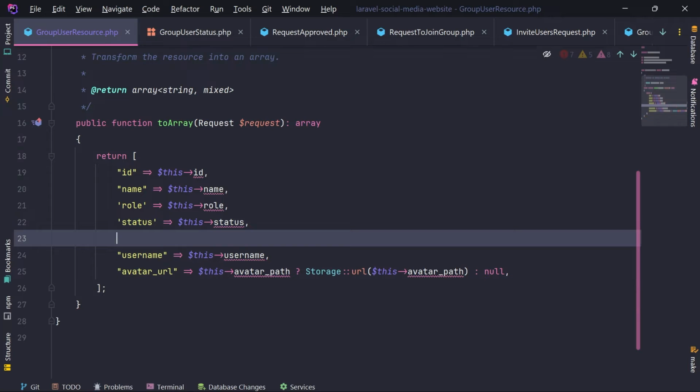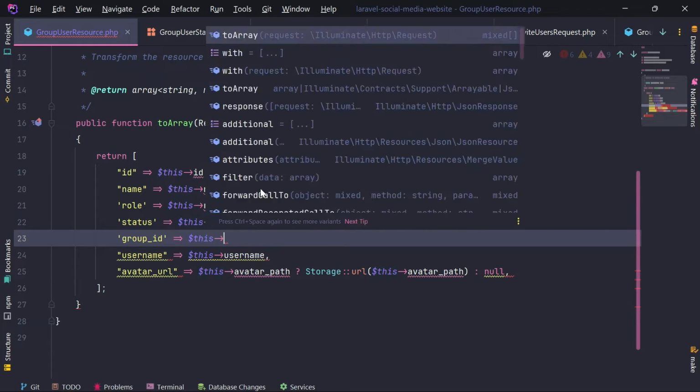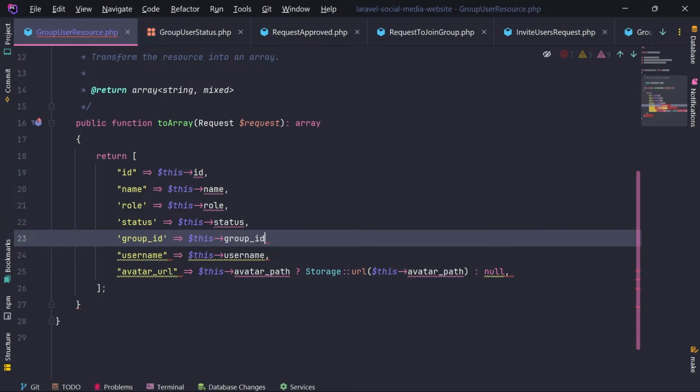And I think we need group ID as well, because if this is group user resource, we need to know for which group it has the following role and status. So we just provide here group ID.